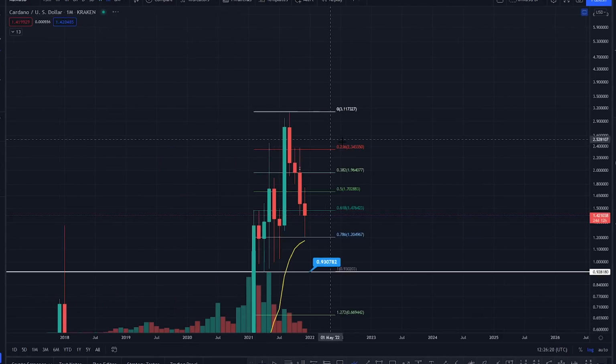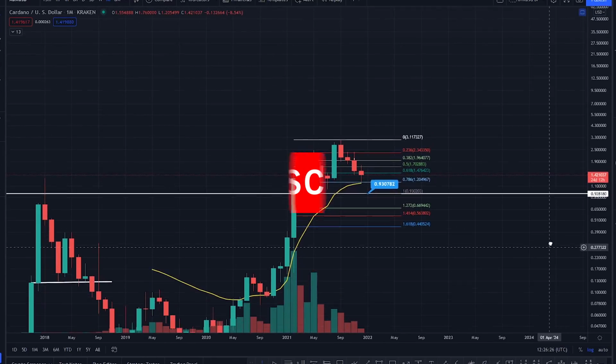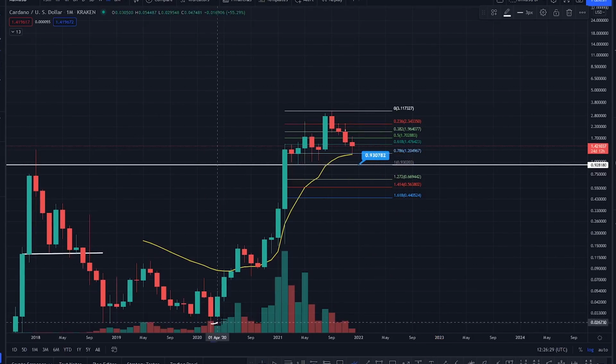If I switch to the monthly time frame just here, I can show you something really quick. So you can see just here, if I zoom in, look at this particular trend. Look, you get an impulsive trend, impulsive break, retracement. Look at the volume profile. As you're coming up, you run out of steam, and then as you come down, you run out of steam as well. Look, and then you got that beautiful impulsive break there.